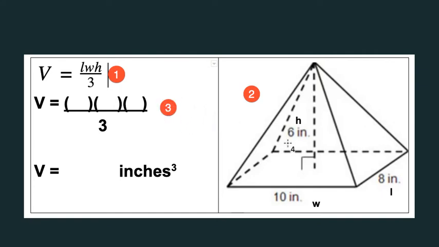Substituting into your formula means you write in all the values. So in this case, the length right there is given as 8. The width is given as 10. And the height is given as 6. Now I'll go back and put those in a better spot. And then the last thing that you would do, the fourth thing you would do, is put that into your calculator and get the answer. Okay, that's the fourth thing you do.